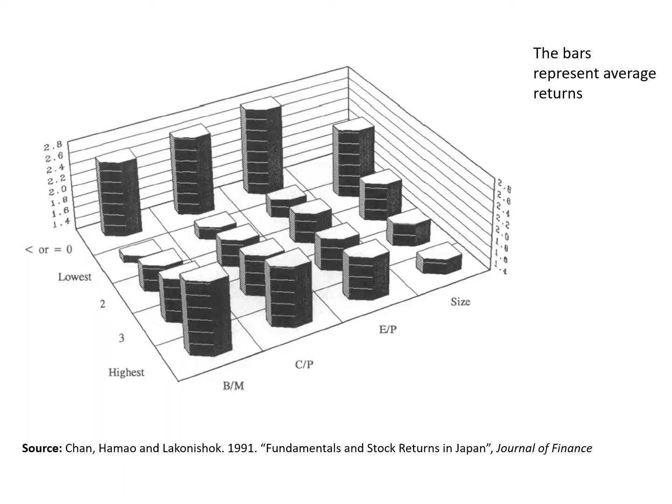Now, first there's one group that has negative or 0 for these ratios, which is weird, right? Because think about what it means. 0 or negative cash flow means you have no cash flow or even negative cash flow. 0 earnings would mean you have no earnings or even negative earnings, right? This one is missing for size because it's impossible to have 0 size in the stock market. So there's nothing here, right? So these are weird cases. Negative cash flow, negative earnings, negative book value, weird.